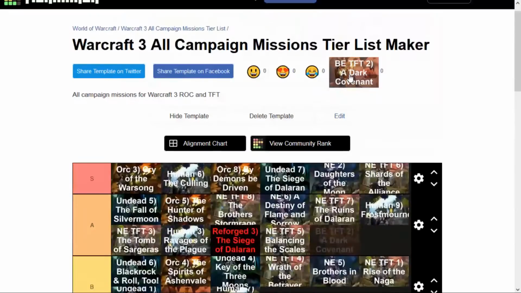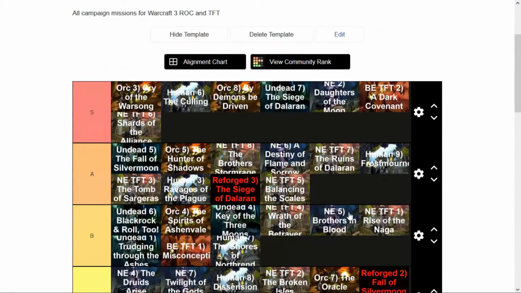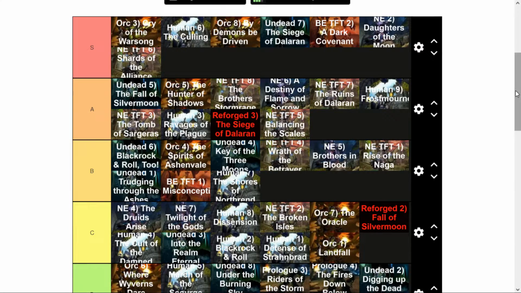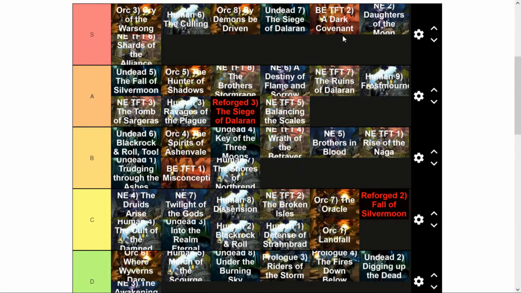A Dark Covenant, S tier. Yes. It is super fun, and this is definitely my nostalgia talking, because I was stuck on this mission for ages, so I played it a ton. But what makes this mission so very, very fun is the fact that... Ooh, I just hit my desk. Is the fact that you get the Naga as well in this mission.